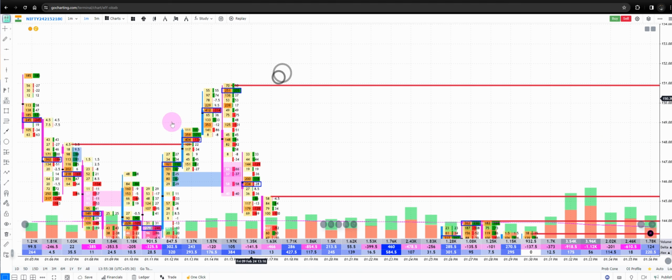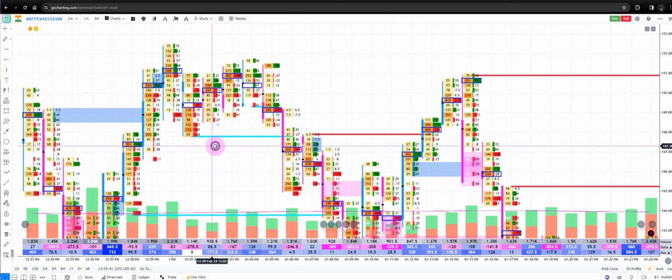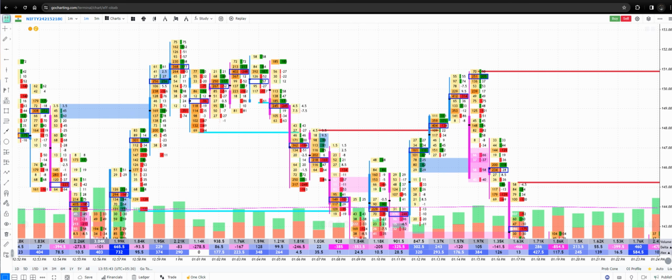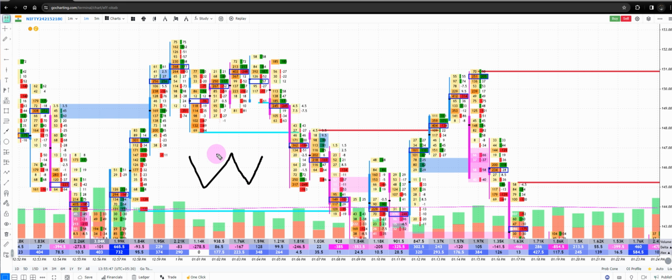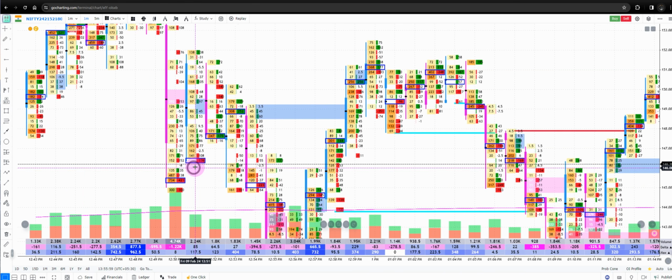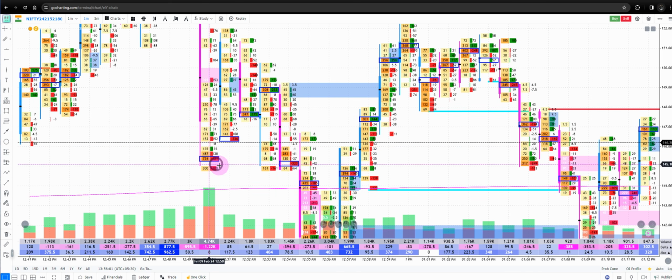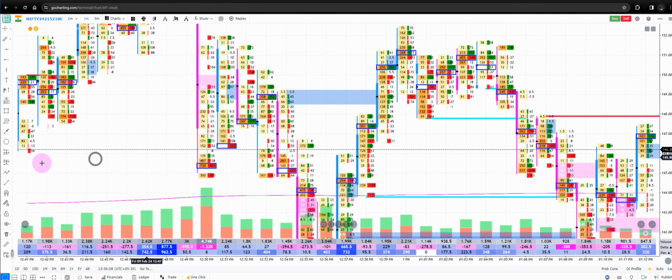Now let's look at an instance where we could have looked for a continuation trade. For example, if we are going this way and we see the bar come up and there's a range of sorts forming, we want to short here, so at least we get some points till the other end of the range. So let's look for places where we did find something of that sort. The easiest way to look at such zones is when you find high min delta or max delta and high volume bars. So this is another bar, let me just mark this zone.